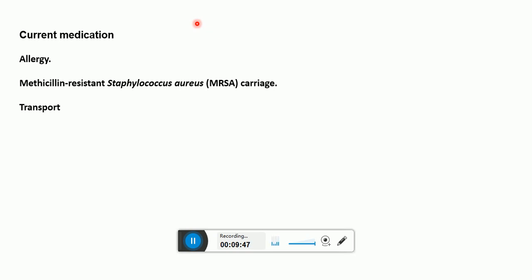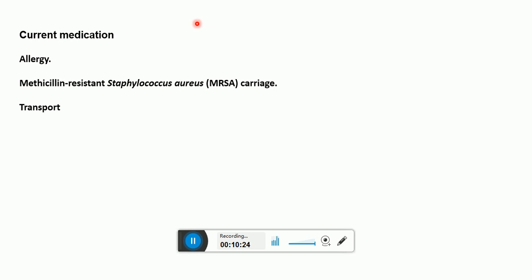And there is methicillin-resistant Staphylococcus aureus carriage. So relevant national and local protocols for identification and management of patients at high risk for MRSA carriage should be followed. And there is transport to hospital and to the operating theatre. Within hospital, special arrangements may be needed for patients with poor mobility or exceptionally high body mass. For urgent or emergency surgery, medical risks should be assessed individually and according to circumstances.